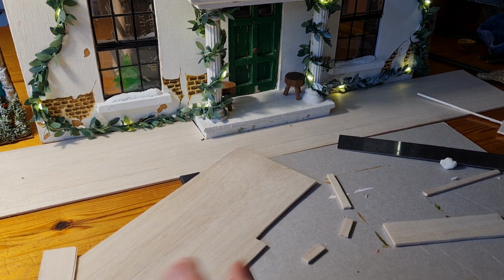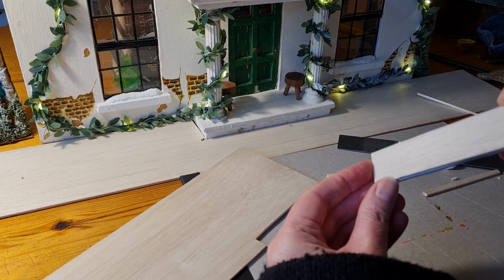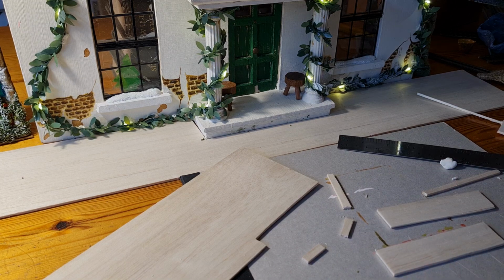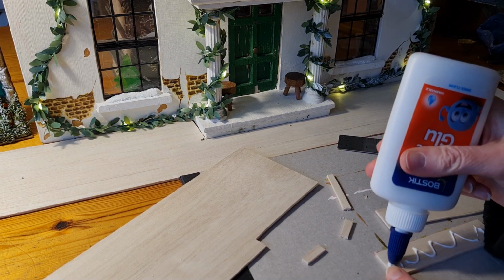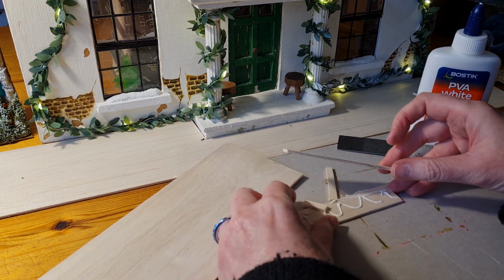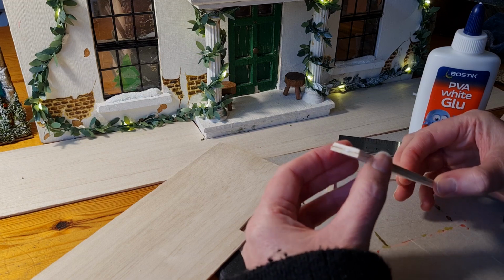It kills me. Right, okay, so what I'm going to do first, I don't know whether to tidy that up or not. Obviously it's not straight. Nope, I will tidy it up afterwards if need be. So I've got the dodgy bits on the back. I'm just going to use this PVA glue and squidge it on like this. So that wants to go like that, I think. There. And that should be the underside. So I've got to wait for that to dry.